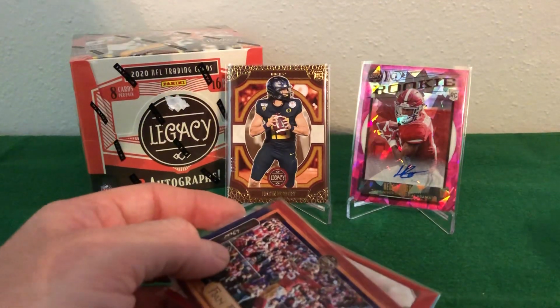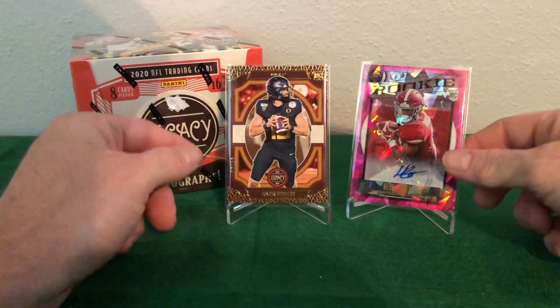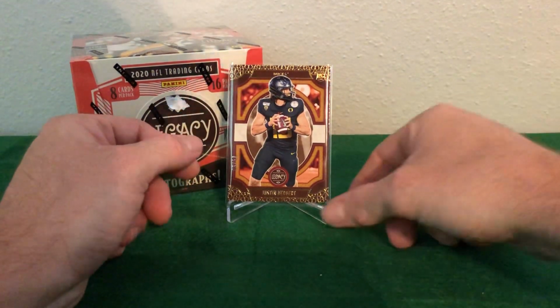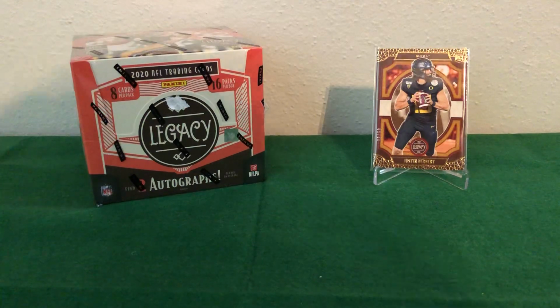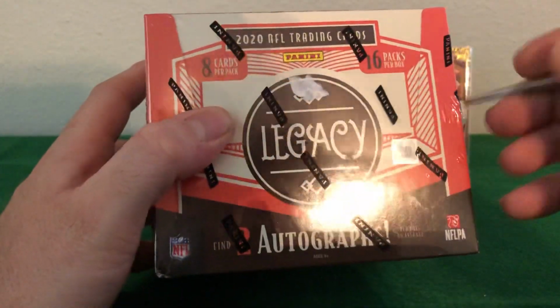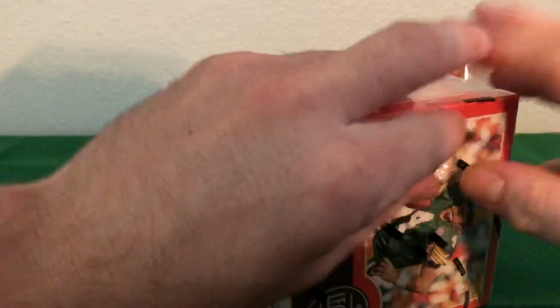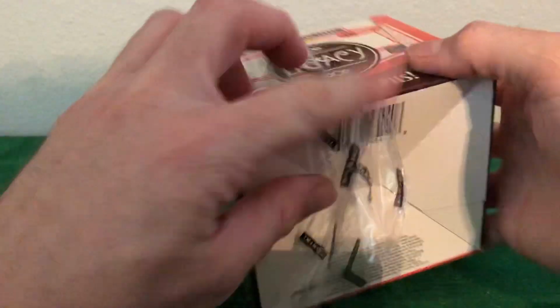So we will get those out of the way. Get these put up. I'm going to keep our rip card on camera, and we will deal with him at the very end. I don't know why I sleeved him up if we were just going to rip him anyway, but I guess because I am kind of clumsy and might fumble him around. Don't want to ding him up in the meantime. Sorry, didn't mean to move that box off camera. Using my work tool to get this box. Hopefully this box I can do a better job of keeping the pulls on camera, guys.